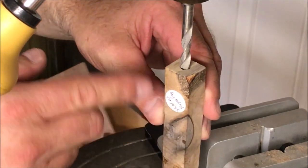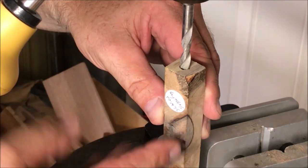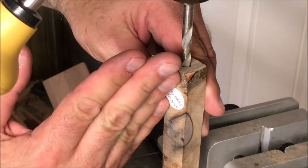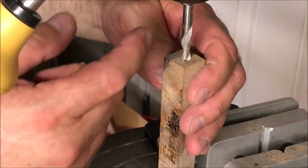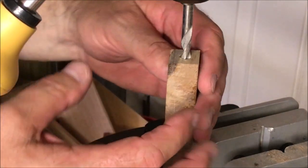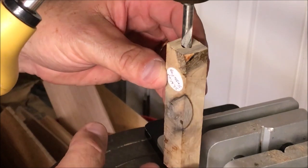You want to do that because let's say your blank is not quite straight. It's a little bit cocked one way or the other. If I start drilling this way down through the blank and then I flip the blank around, I'm going to go in at a different angle, which is going to wallow that hole out and give me a hole much larger than I need.